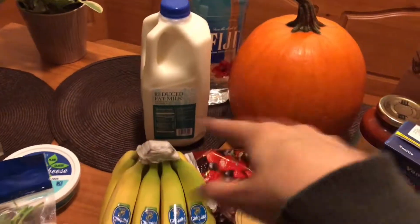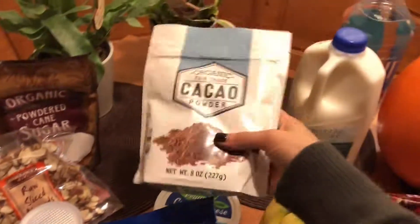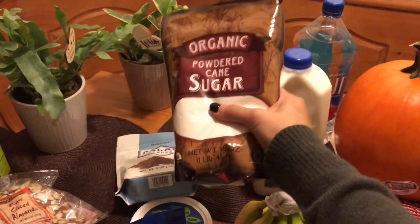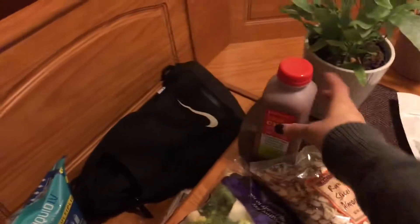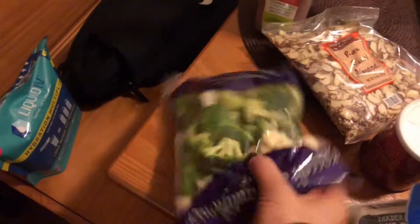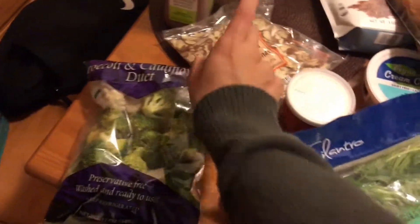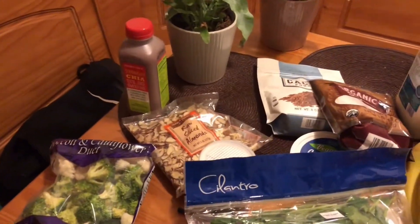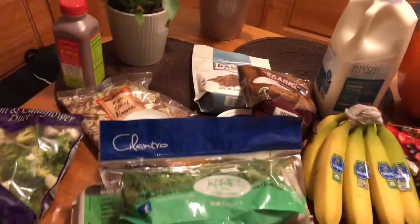That's for the boyfriend, because I don't touch that. Oh, I ran out of this so I re-bought it. And I finally actually found the powdered sugar as soon as I got off camera. I really want that — I'm really thirsty. And then broccoli and cauliflower — I like to snack on this and bring it to work. And I like to put these on toast with peanut butter, banana, and honey. It's a really good weird mixture but it's so good.